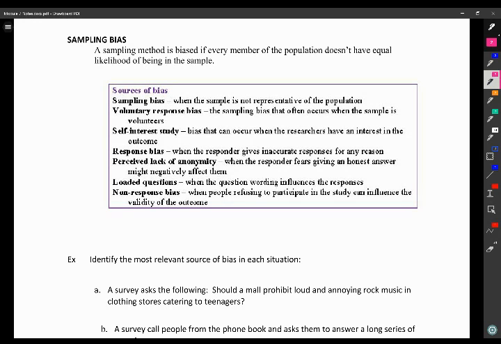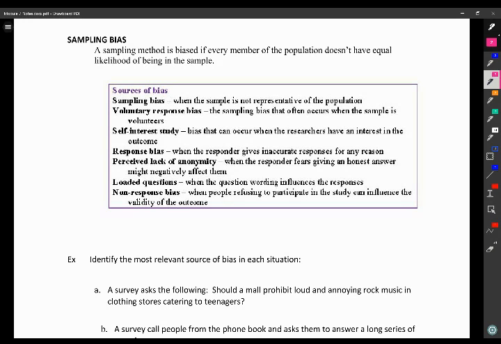Voluntary response occurs when you ask people to volunteer to give you, let's say you ask them to say if they enjoyed the restaurant or not. If they had a good experience, they might not necessarily respond, but if they had a bad experience, they will. So when you have voluntary response bias, it's because you have either end, either somebody that really liked it or really hated it. You usually don't have the middle ground people that are responding.